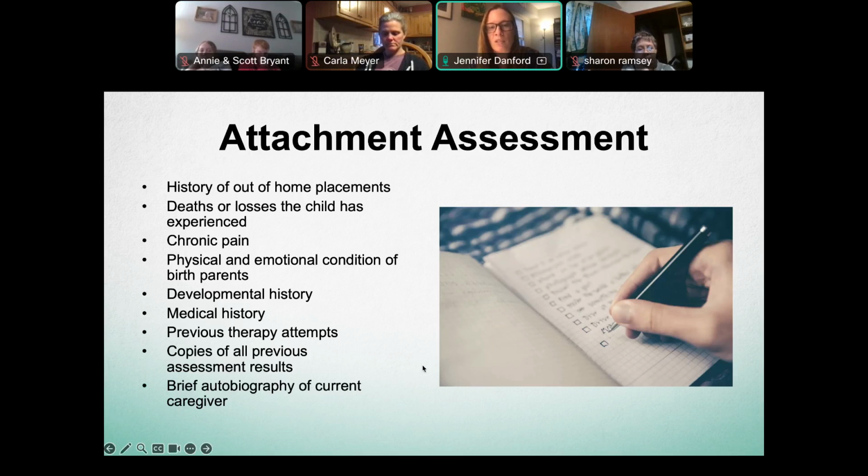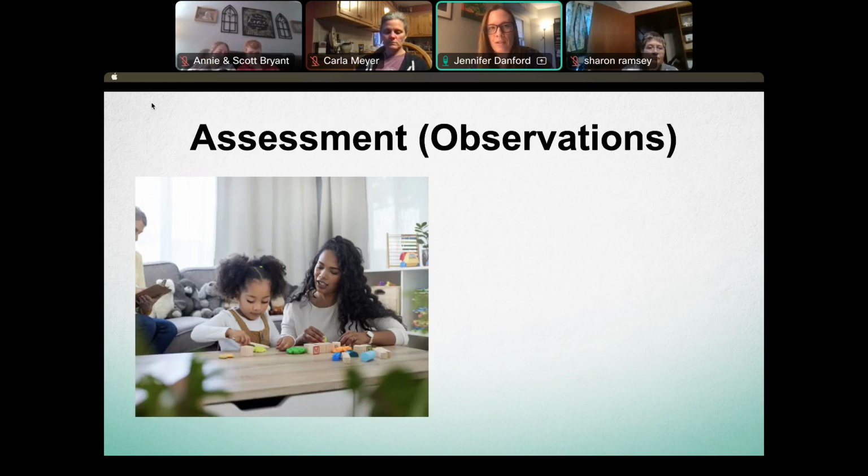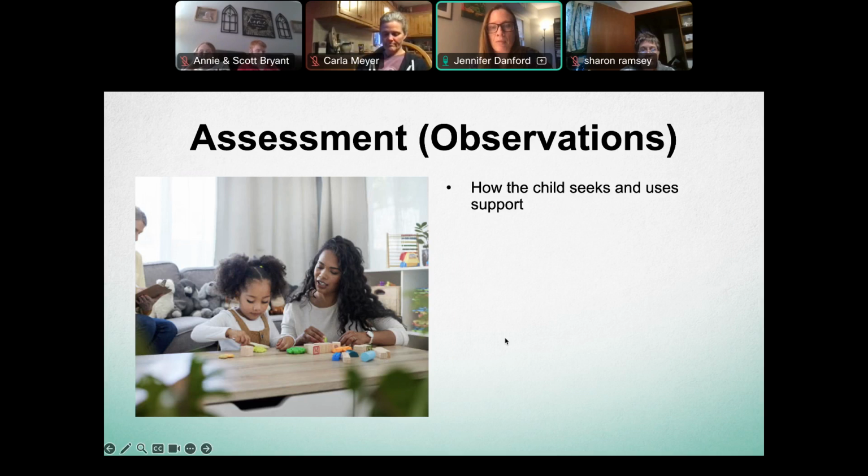They also are going to want some information on you guys, and that's because their current attachment is you guys. So knowing that isn't anything weird or out of the norm. It's just something to help with the assessment. The other part is they're going to do observations, because a good assessment would have observations to make sure they can see some things in the kids. And some of this you could also be observing and taking notes and make sure the provider has.